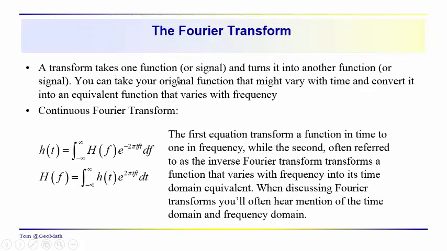So we know that the Fourier transform takes this signal, whatever it happens to be, whatever it is that you're interested in. You have this function in time, let's say, and it converts it to an equivalent function in frequency. And vice versa, though. We have what's referred to as a forward transform. We're going from time to frequency. And here we have an inverse Fourier transform, which takes us from frequency back into time.